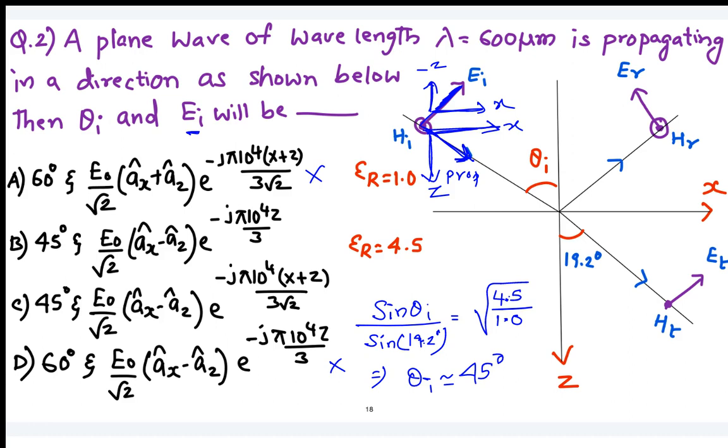The first thing: resolve the direction of propagation. Whatever comes here, when you look at the phase part, it will be exactly opposite. That is the first verification. The second verification is to resolve the electric field itself. Whatever components you have should be present as they are in the magnitude part. In this case, the propagation has positive X and positive Z, so the phase part should be opposite, which means negative X and negative Z. Similarly, when you resolve the incident electric field, it has positive X and negative Z. Using verification, it should be the same way: X positive, Z negative. So option C is correct.